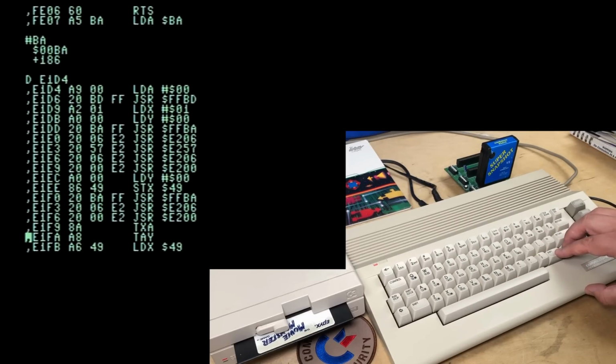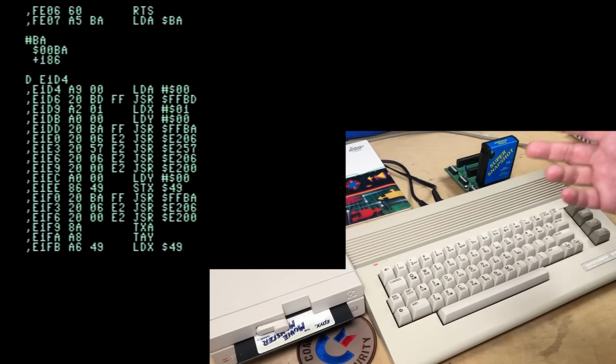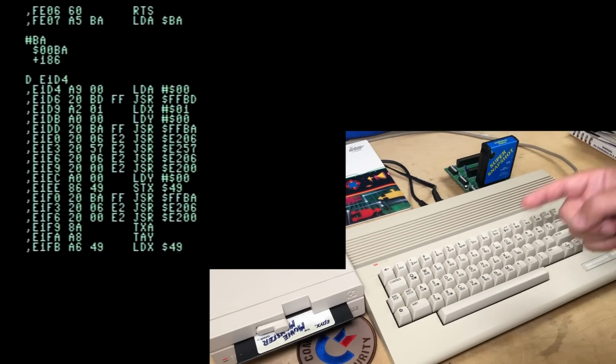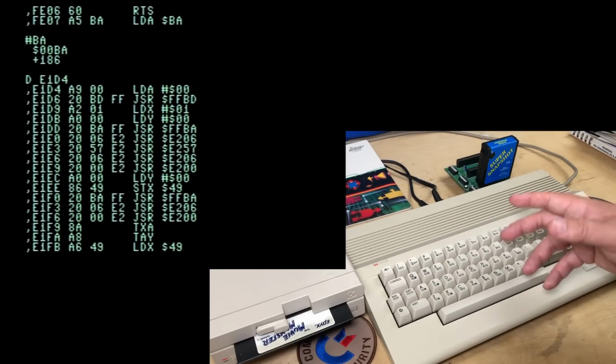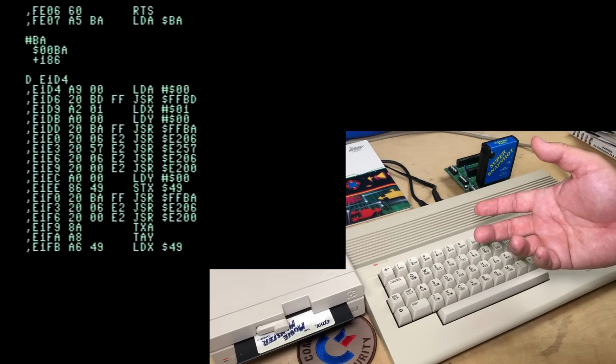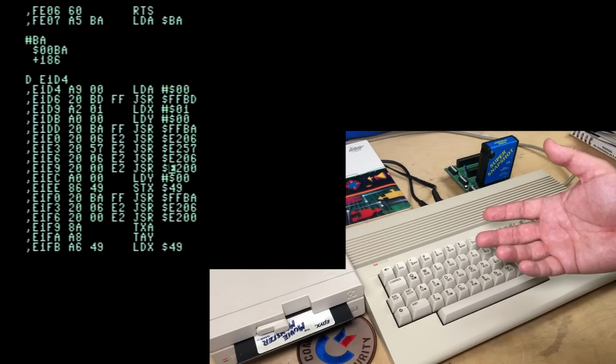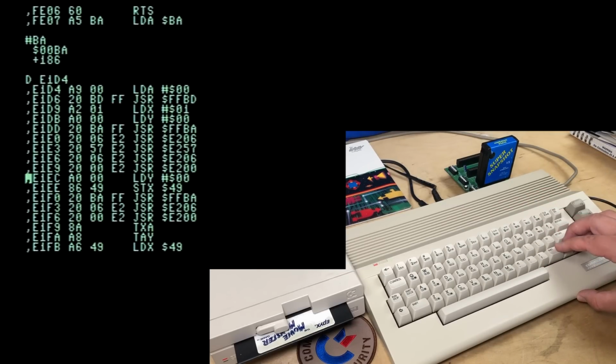So just to look at this a bit more here, every time you call load, right here, location 186 is set back to 1 right here. Now what happens is this checks if there are more parameters after load, and if there are, it gets the file name, which is right after the load command. It's optional for cassette, but for disk it's required. Then it checks for more parameters, and here is where we get the device number. This is what reads the device parameter from the load command. This is where it would see our ,8 or ,9 or whatever.